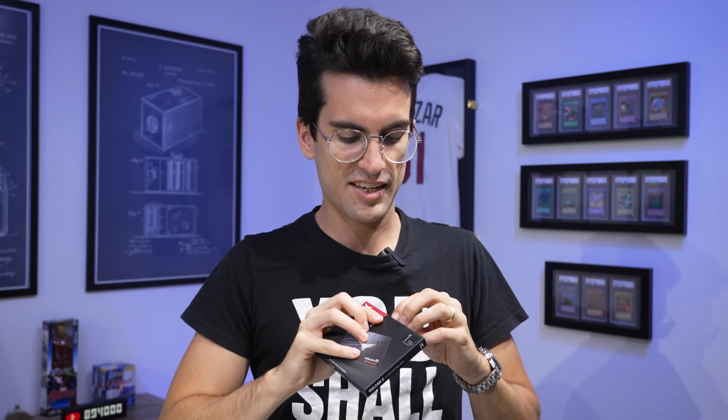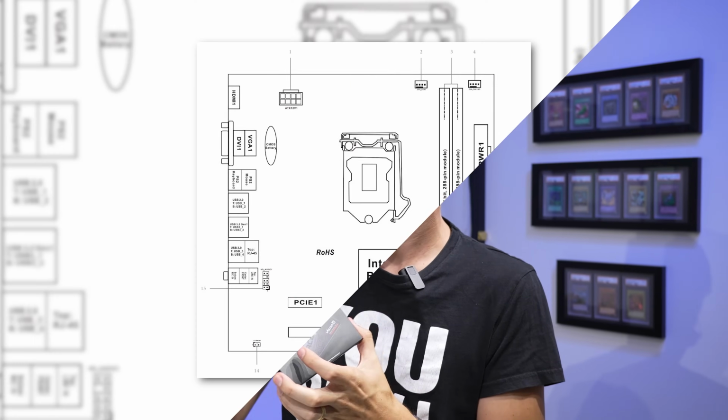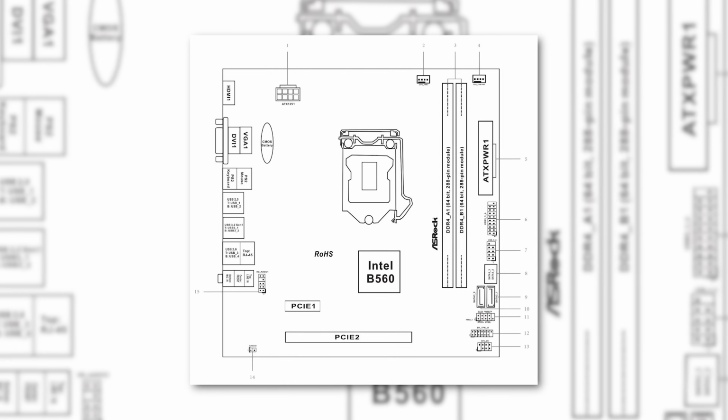Time for our SSD. It's been a while since I've worked with a 2.5-inch drive as a boot drive. Usually you can find M.2s that are similar storage capacities for around the same price as these. But again, we were limited by the board, and I don't think it's the end of the world here. These are still much faster than spinning disks.